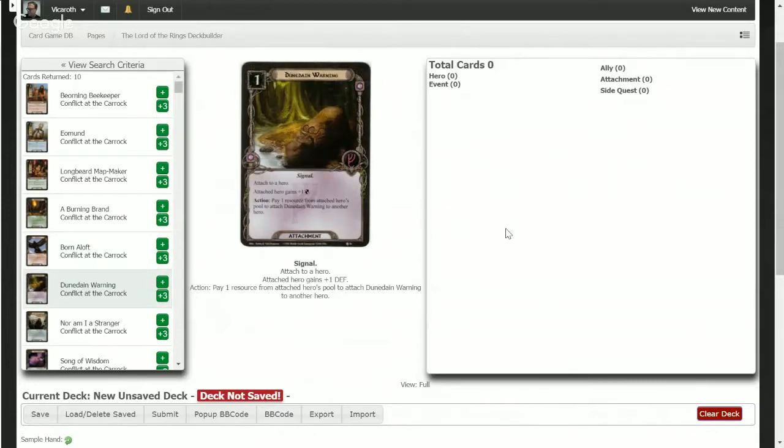Attached hero gains plus, well, right, it's an attachment. It's a signal. It's leadership, and the attached hero gains +1 defense. Pay 1 resource from the attached pool to place it on another person. Same as before. Still a really great card. You can put a whole bunch of defense on somebody. It's a power card. Love it.